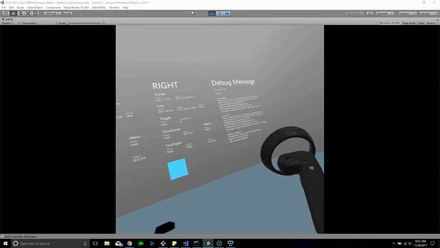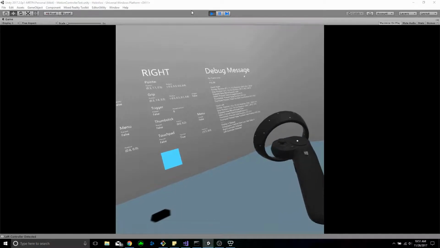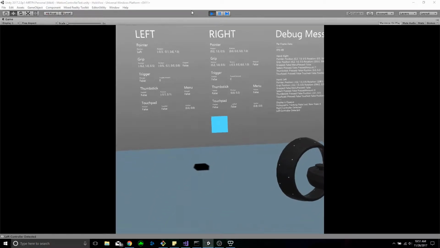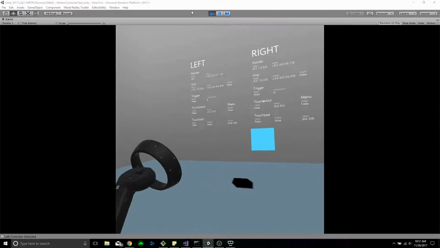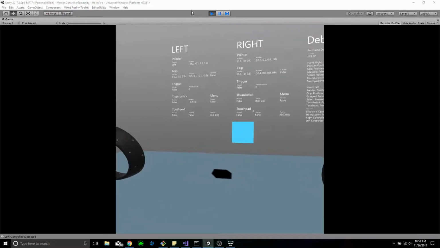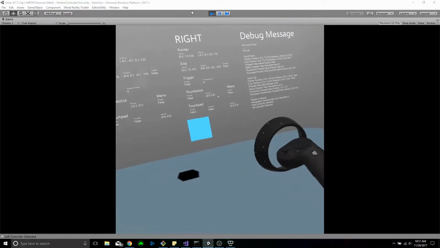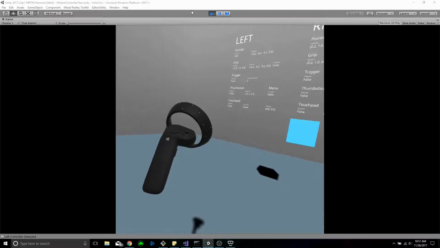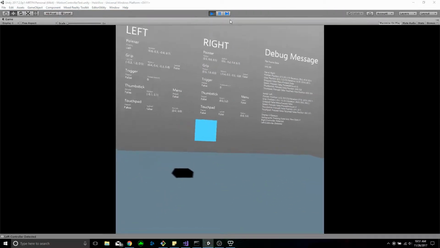We also have a nice debug menu that I think grabs all debug messages. So that's handy and helpful. So you can play around with the scene if you want. So what I'm going to do is basically take this scene, or what I've done is take this scene and strip out everything we don't need and get these inputs to work with my game. Let's exit this out, put the controllers down.